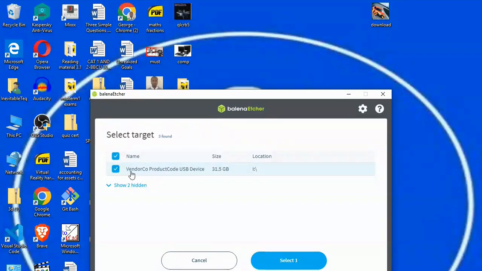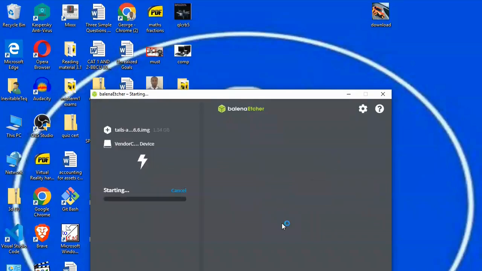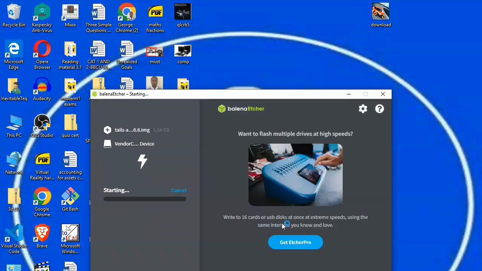Mine is called vendor core product code USB device, 31.5 GB. You click select, then proceed and click flash, and you wait for the process to take place to its logical conclusion. So you just wait for it.